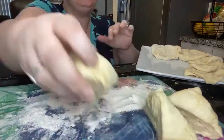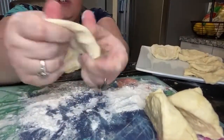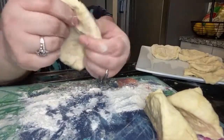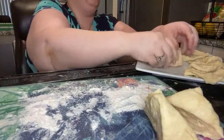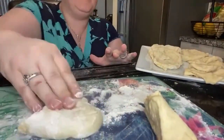These are gonna be so good. And these are so easy to make, and the dough is easy, and it smells good. It's a very yeasty smell to it, you know? It's gonna be so good. And like I said, this doesn't have to be perfect at all.